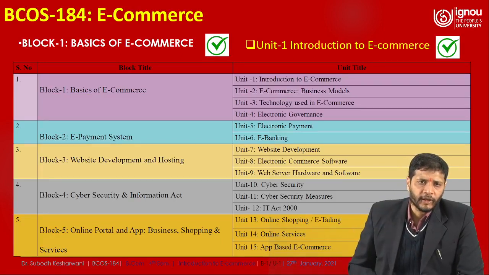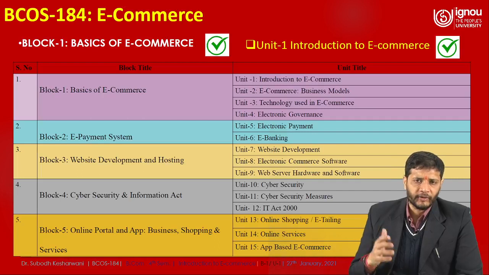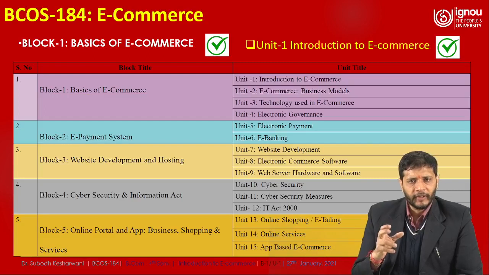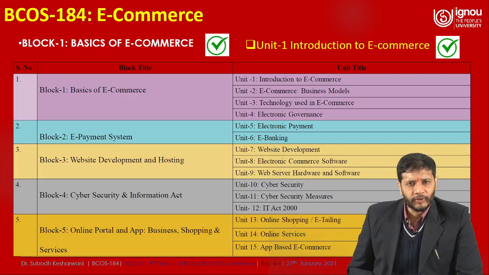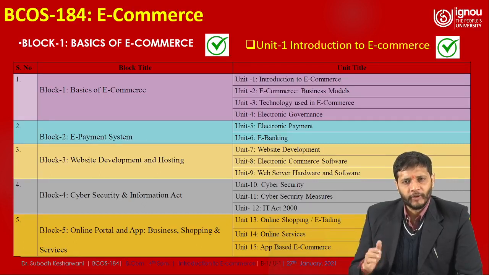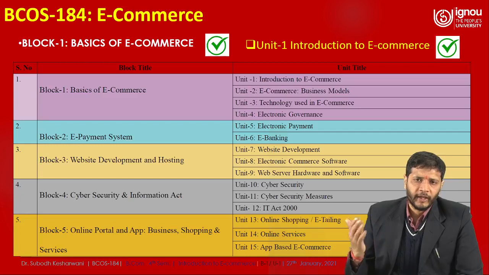Then the third block focuses on website development and hosting. This block covers website development, electronic commerce software, then web server hardware and software. Why are we talking about it? Because there is great use of hardware, which facilitates the software to execute. We will see how hardware is changing with time, how smartphones which had 4 GB or 6 GB RAM now preferably need 8 GB or 12 GB RAM to execute.